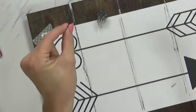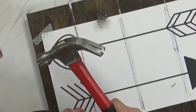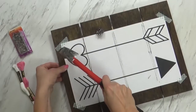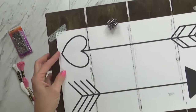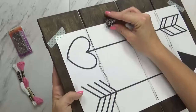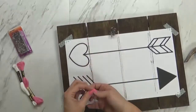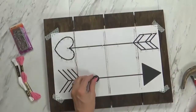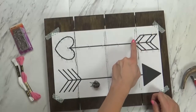I like to place the tip of my nail on the line of my pattern and then hammer the nail into the board. I only give the nail a few light taps with the hammer — just enough to make the nail hold firmly in place. You definitely want to make sure that your nail is not too loose, but you want enough sticking out so that it can keep hold of your embroidery floss. You're going to want to space your nails out as evenly as possible, but still follow the lines of your pattern as closely as you can. Another tip is to make sure that all of your nails are at about the same height, so you don't have one nail sticking up really tall and one that's almost all the way into the board.